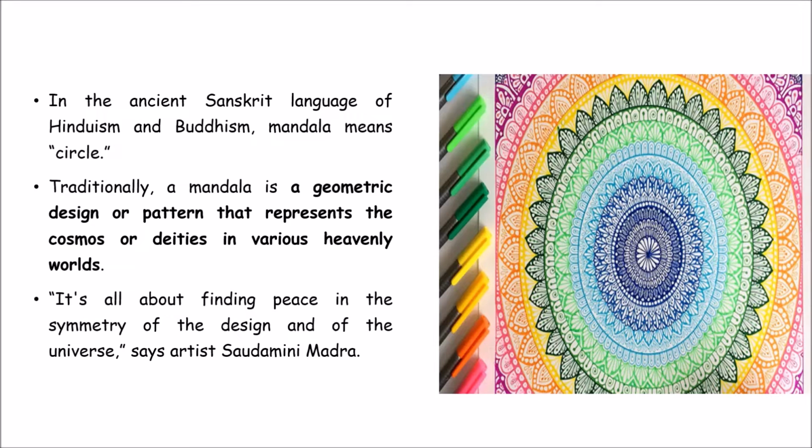So in ancient Sanskrit, as I told you, both in Hinduism and Buddhism, mandala meant circles. And a traditional mandala is a geometric design or pattern that represents the cosmos or the deities in various heavenly worlds. And it's all about finding peace in the symmetry of the design of the universe. And this is what artist Saudamini Madra said.